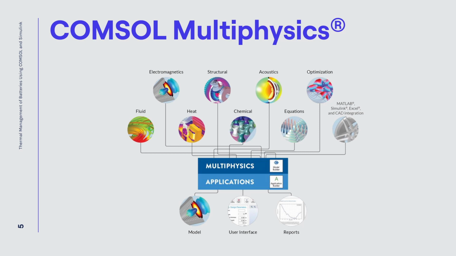And many, probably most systems that engineers analyze involve multiple physics. For instance, if you want to predict how hot a laptop gets, you may need to consider chemical reactions in the battery, Joule heating in electrical components, airflow affecting cooling, and other physical effects here. So it's not just a heat transfer equation you need to solve to get accurate predictions, but more. And that's the whole philosophy of COMSOL Multiphysics.